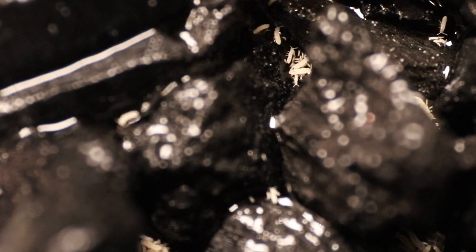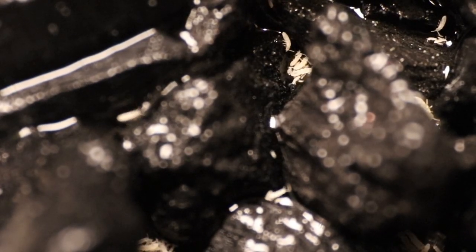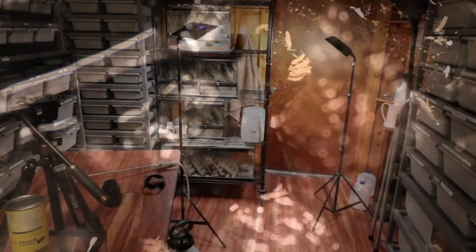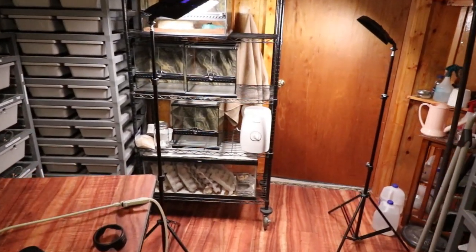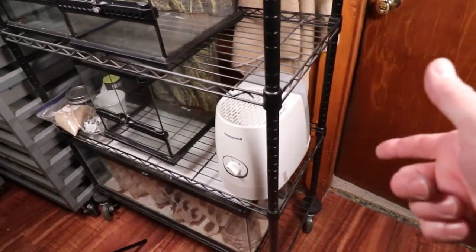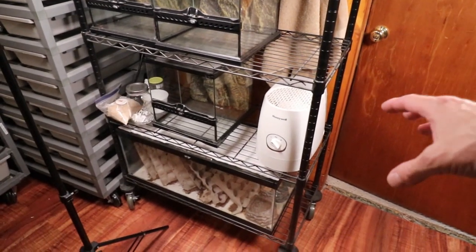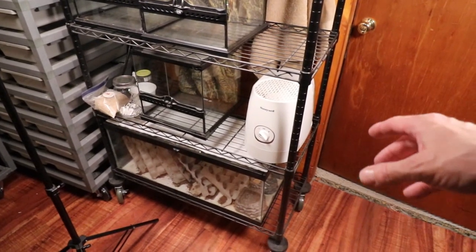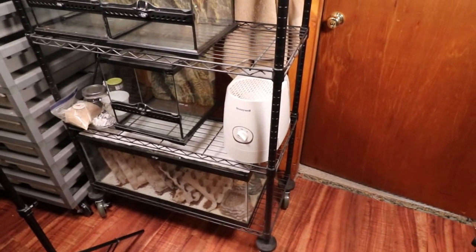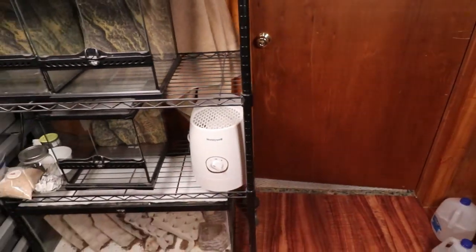So what I'm going to do is show you how I'm going to seed these in some of my enclosures. And the other thing I want to show you is another piece of equipment that I upgraded in this reptile room. I've heard that Springtails like really high humidity, the higher the better. So I bought a little humidifier. I actually had a big one in here. As a matter of fact, one time I had a huge humidifier that held like 6 or 8 gallons of water, and I set it to 60 degrees, and I was going through like 5 gallons a day. It was totally impractical, hauling that much water down the stairs.